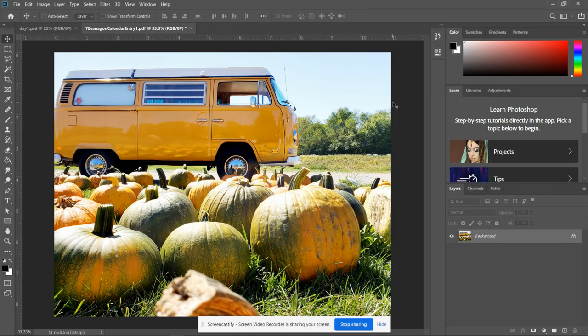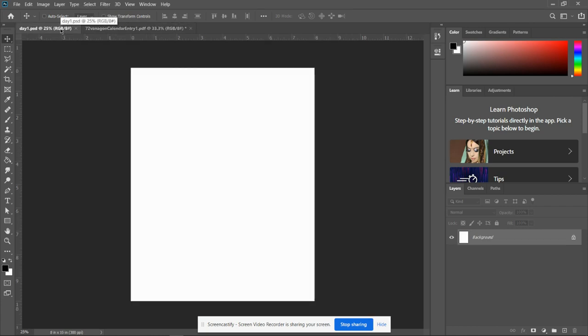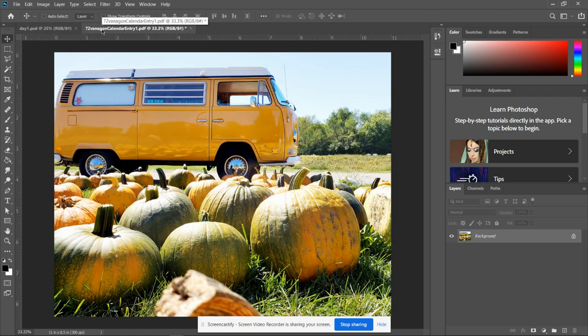Here we go. So you should have now in Photoshop, look, you have these two tabs. Click on the one that says day one or whatever you saved it. It should go to your white document. Click on the other one, and it should be your photo. You can open up a whole bunch of images, and they're just going to keep going across this bar. Once it goes so far, you'll get a little arrow where you have to hit and pick out which file.